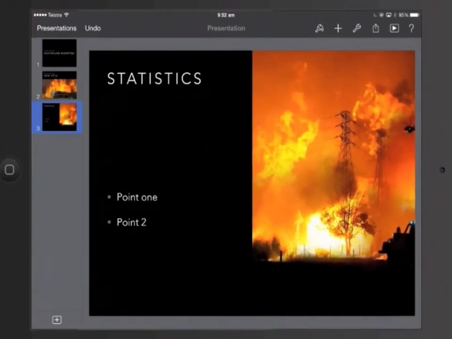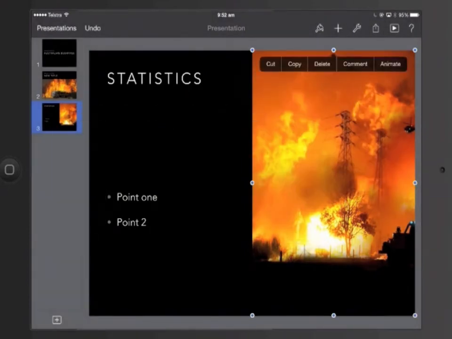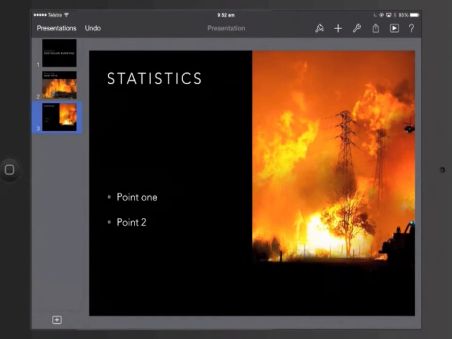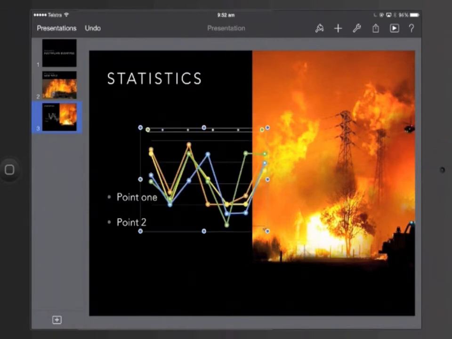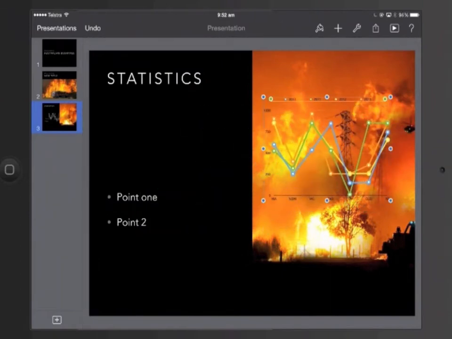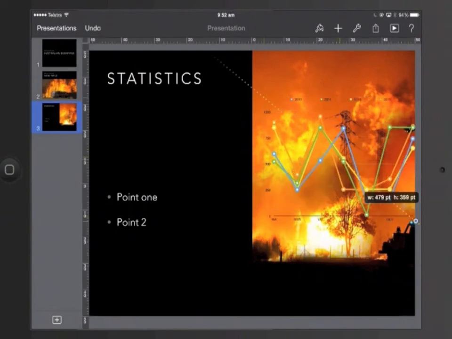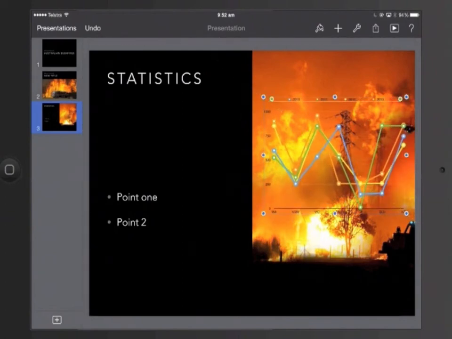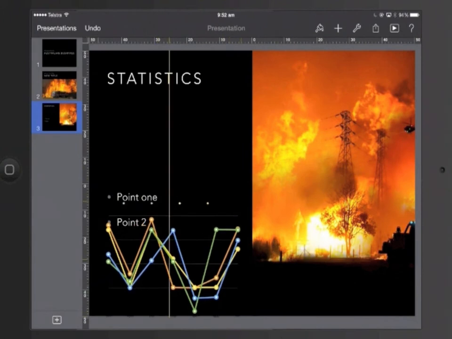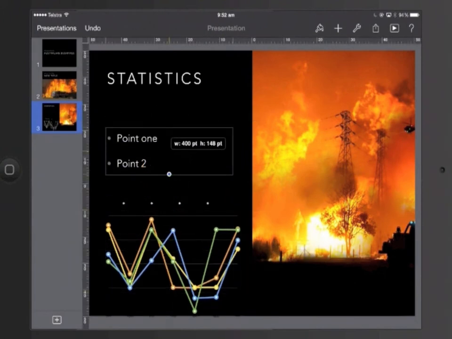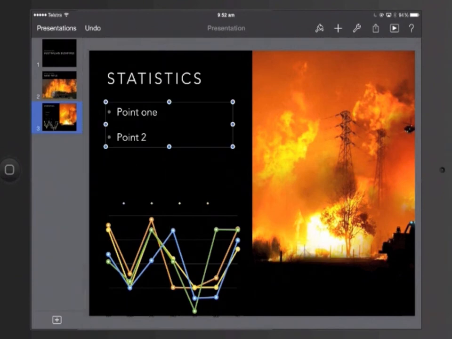And then tap onto the screen, preferably not on one of the boxes because that will stuff up. So tap somewhere where there's no boxes. And it will give you the paste option. And then you have your graph in there as well. You can adjust the colors and things as well to make sure that it doesn't conflict with the backgrounds. I showed that in the previous tutorial as well, so you can have a look at that. But there you go.